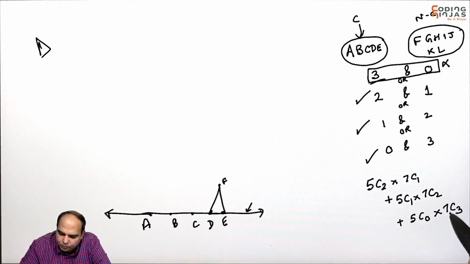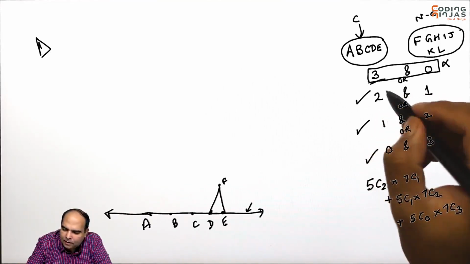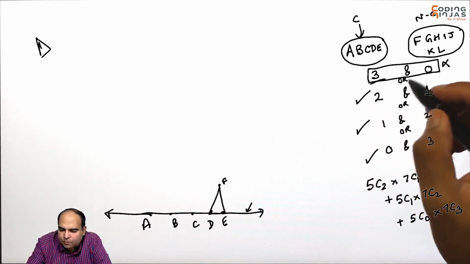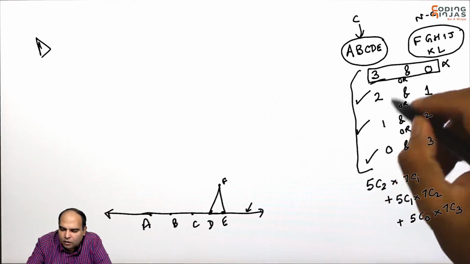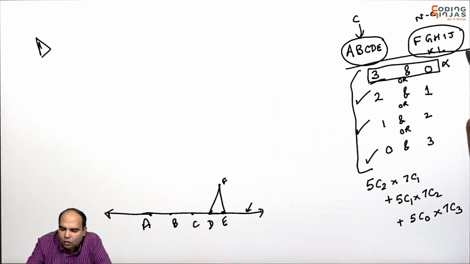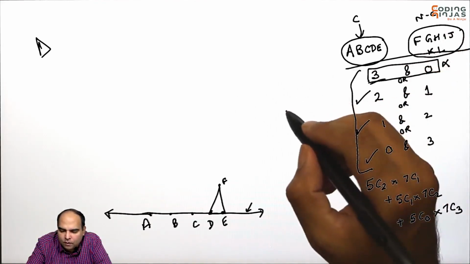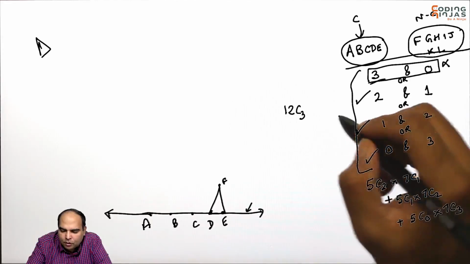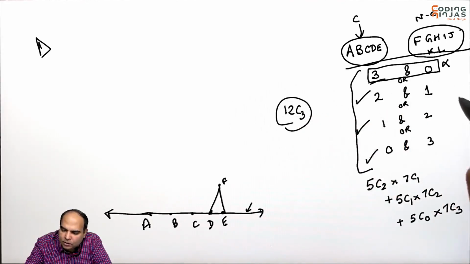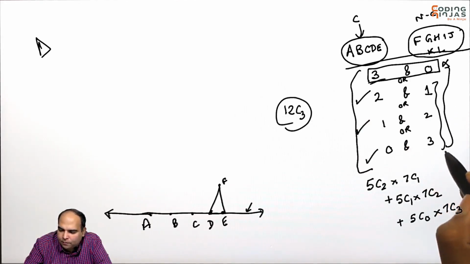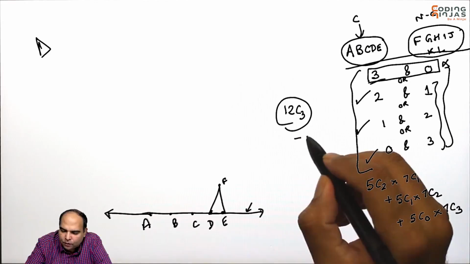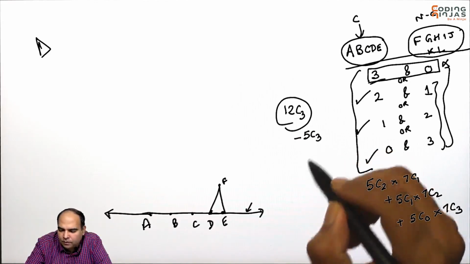And in the parallel scenario, if you want to do this by subtraction, then selecting all 3 points from 12 would be 12C3. Because 12C3 is equal to the sum of all these 4 cases, and if I want to count only 3 of them, then I can also do this with 12C3 minus 5C3.